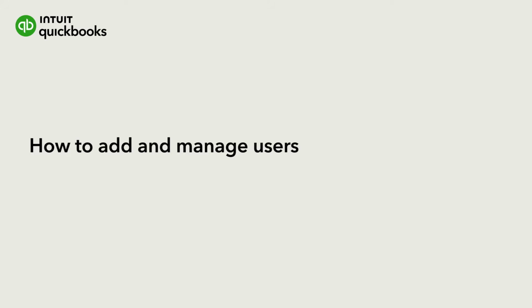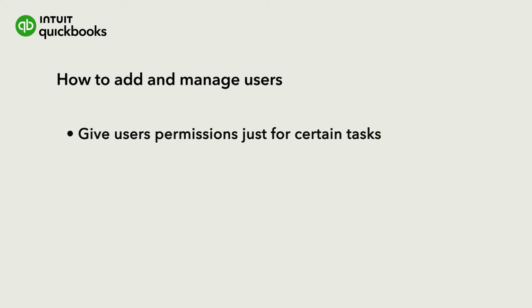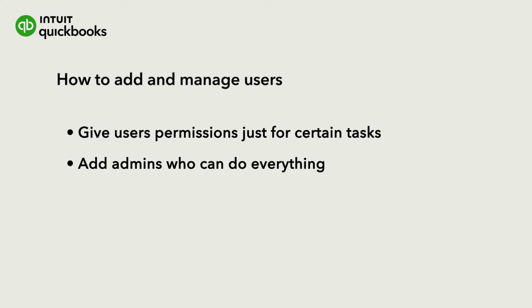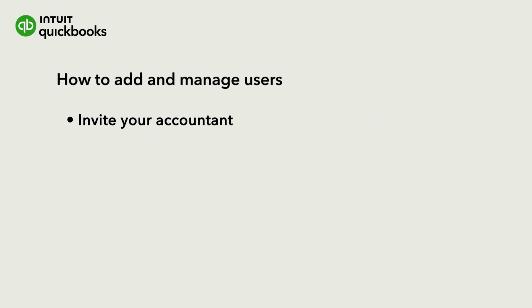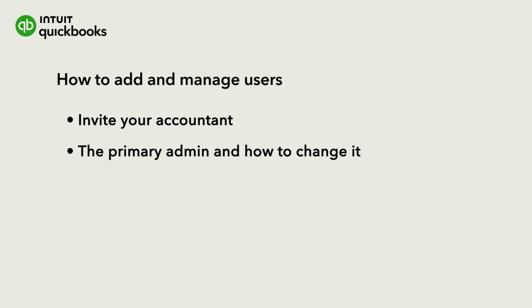You can add new users to your QuickBooks Online to help with your bookkeeping, including your accountant. You can give users specific roles and permissions so they can only do certain tasks, or add new admins who can do pretty much everything. Let's go over where to invite your accountant, what the primary admin is, and how to change it.